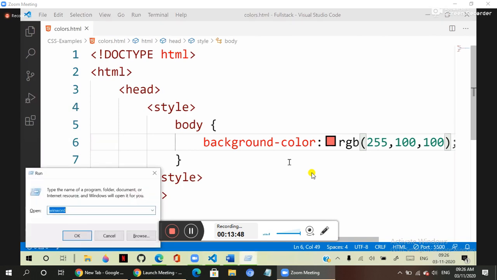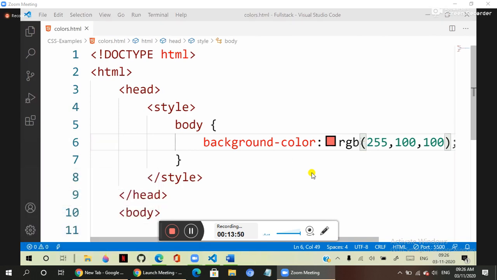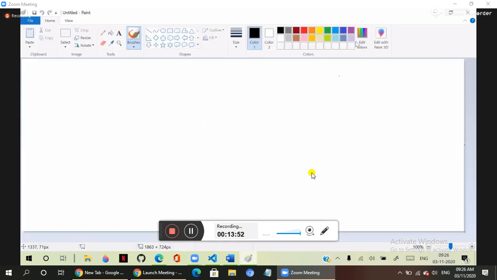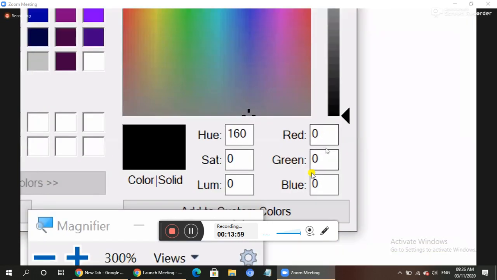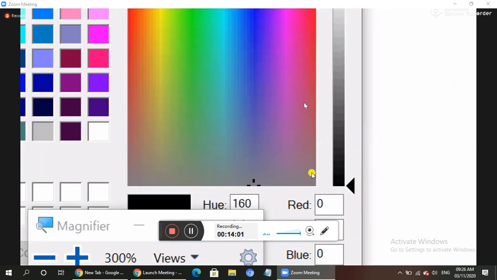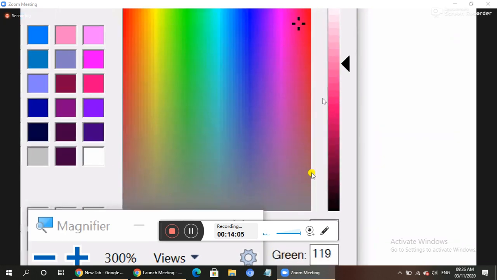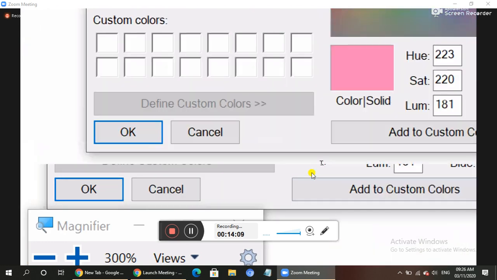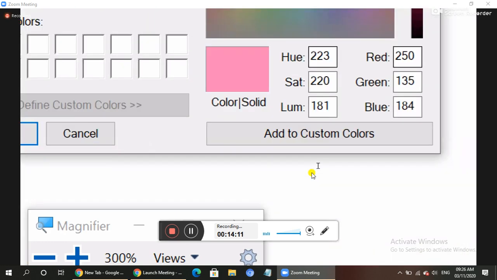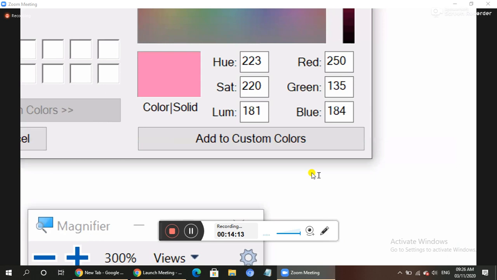You can see this in MS Paint. Suppose you go to MS Paint, Edit Colors will be there. You see here, red value, green value, blue value is there. Suppose I am selecting and mixing a color like this. And see, red is 250, green is 135, blue is 184.